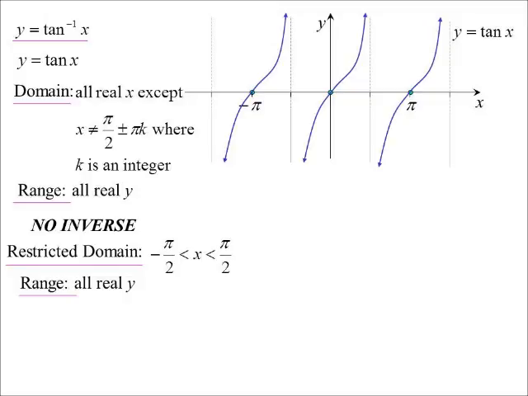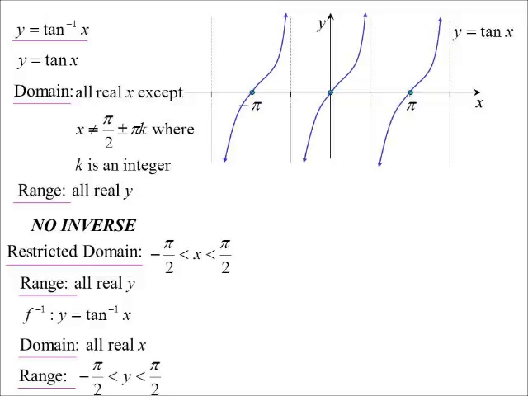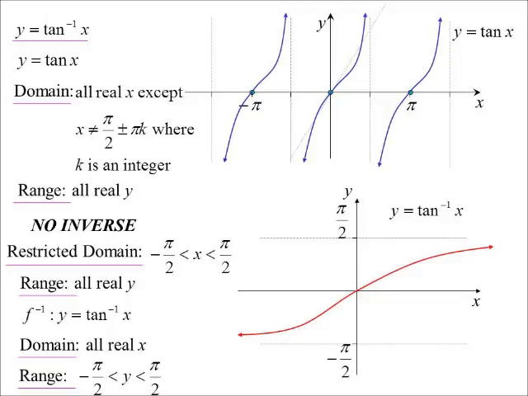We just have to pick between 2 asymptotes. So I'll pick the obvious one, -pi/2 to pi/2. And so again, when you use tan on your calculator, you'll only get answers between 90 and -90. So it won't give you an obtuse one. And let's draw the sideways one. There we go. There's inverse tan.